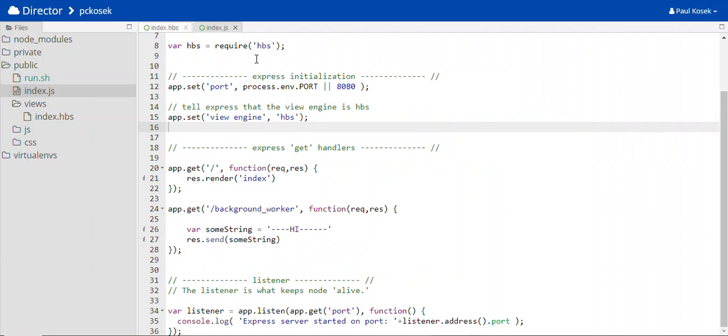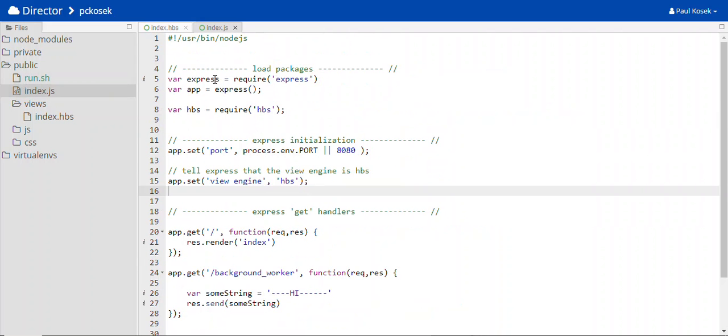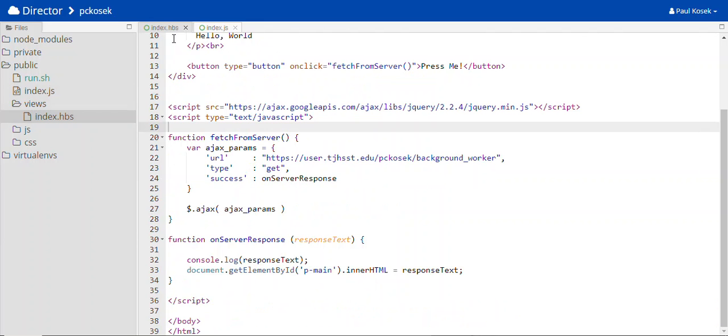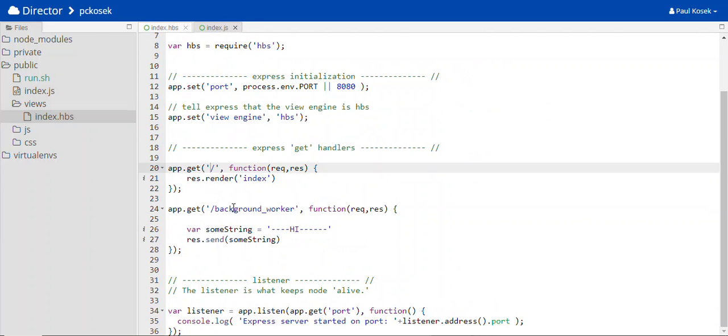So if we look at my index.js, this is my server. It's a fairly straightforward server again. I'm using Node, I'm using Express, I have my app class object, I'm listening for incoming requests. I have two endpoints. I have the default endpoint, which renders index.hbs, which we can look at in a moment. And then finally, I have a background worker endpoint. This is a separate endpoint that's kind of a proxy for more complicated things that are to come later on. All he does is he says hi. He is not a very smart background worker right now. He has one job, and his job is to say hi.